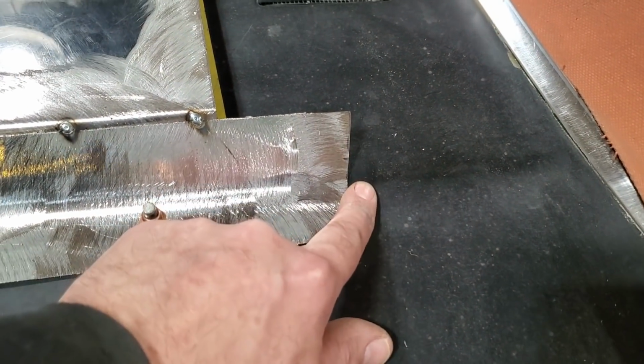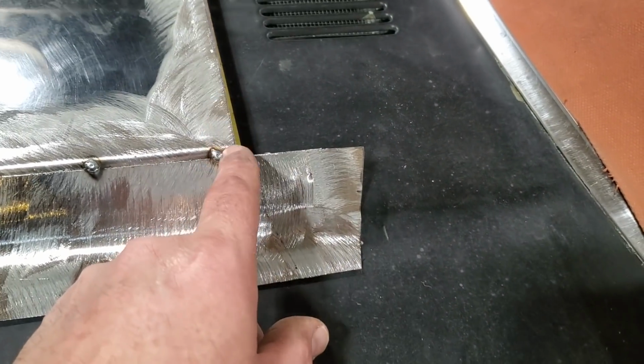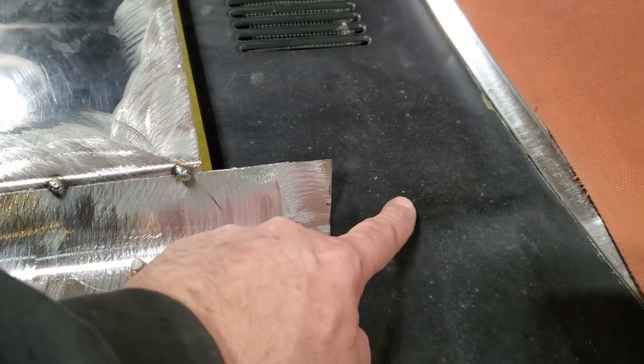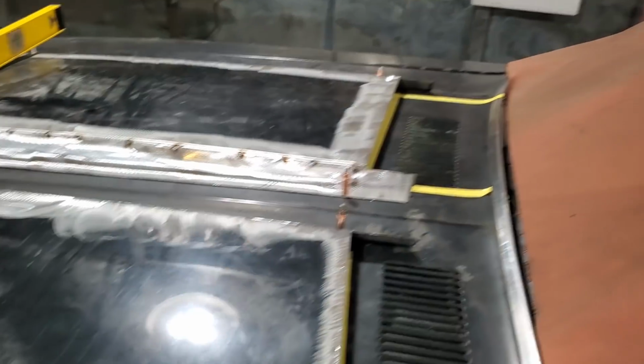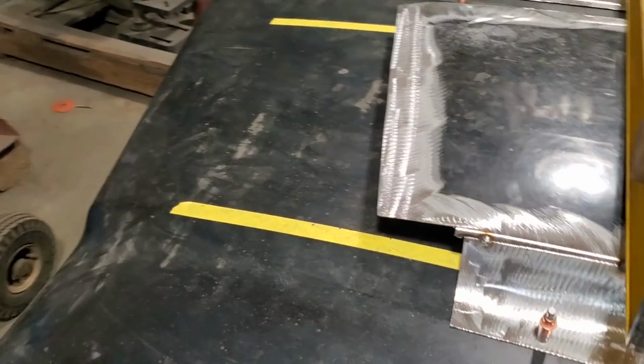Okay, and it's going to work out pretty good because the line's right up with the bead on the back end side of it here. So there's the back piece now. It'll come down and fade into this bead here, so it'll work out all right. Of course, you can tell that grade is going to be gone. And up front here should be fine.